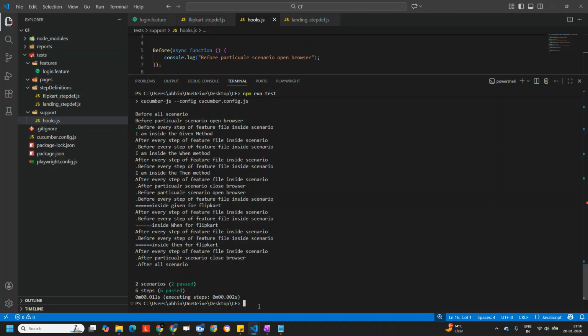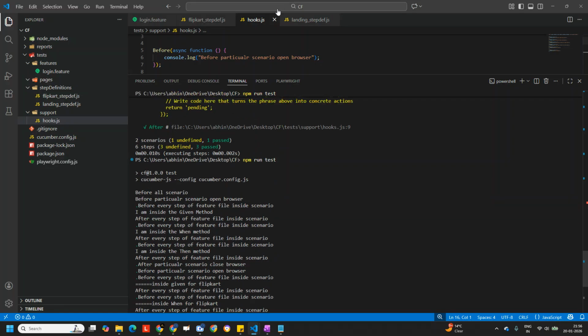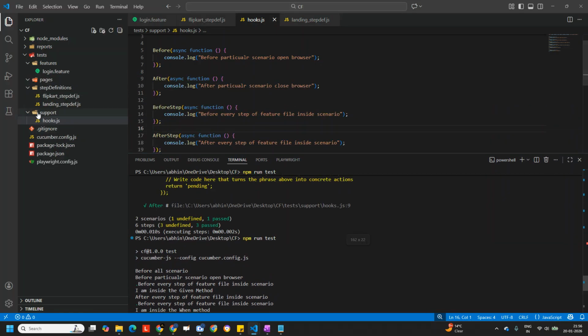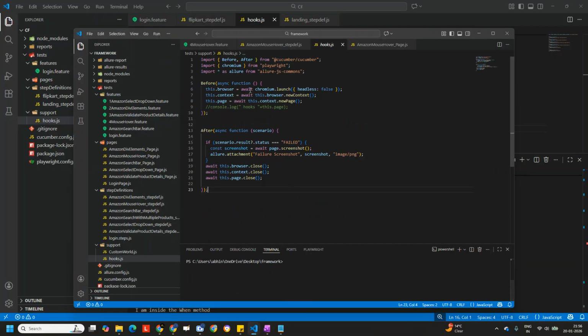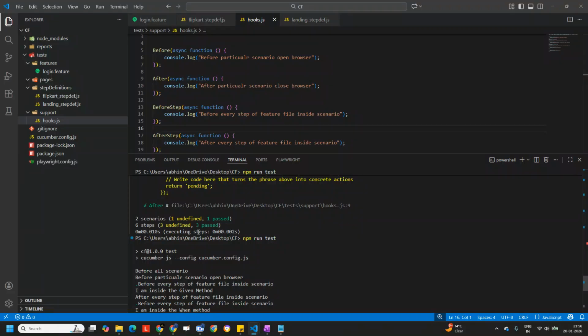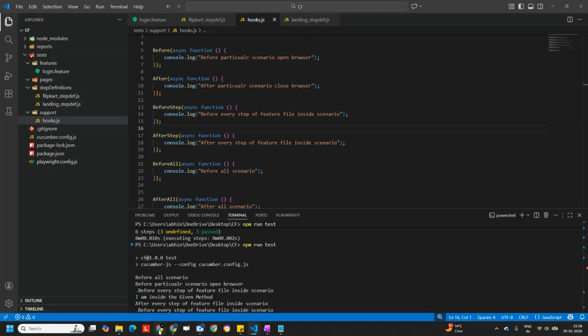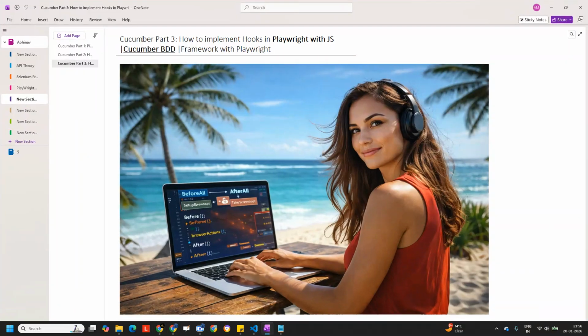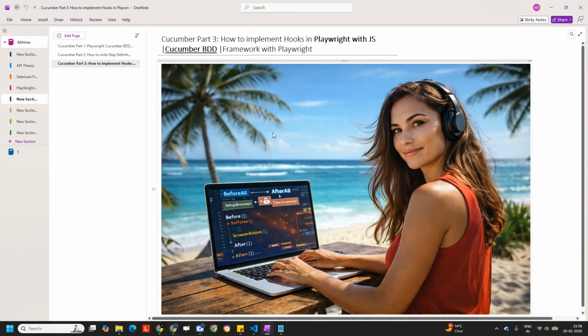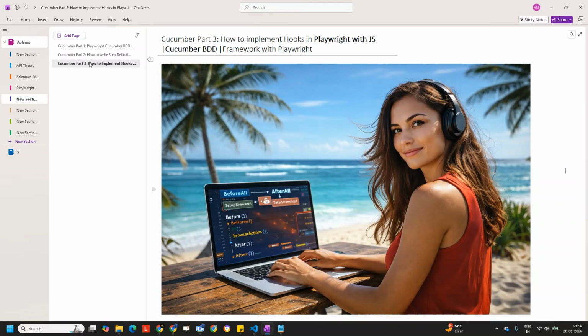So guys, this was all about this particular lecture, because we are going to make use of these hooks as I have shown over here, so that we can run a particular test case in a page object model on a framework developed in Cucumber BDD along with Playwright and JS, right? So this is the reason why I have halted the premiere of upcoming lectures. I was about to quickly create a page object model and show you, but this is an important concept that we needed to learn over here.